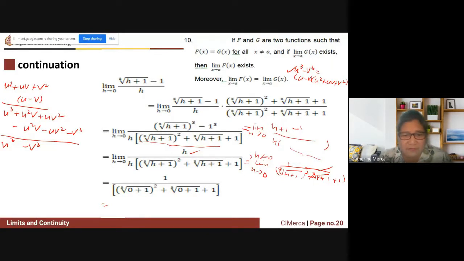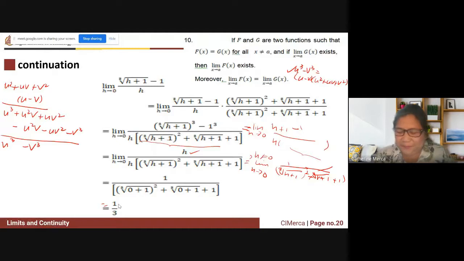So the value now from here will give you 1, that is cube root of 0 plus 1. What is cube root of 0 plus 1? Cube root of 1. Pero, inyo pag-square, 1 na gihapon ang result. So 1, then kanina po. 1, then 1 na po ang result. So what is the answer? The final answer is 1/3. Okay? Kani 1 over, this is 1 plus 1 plus 1.